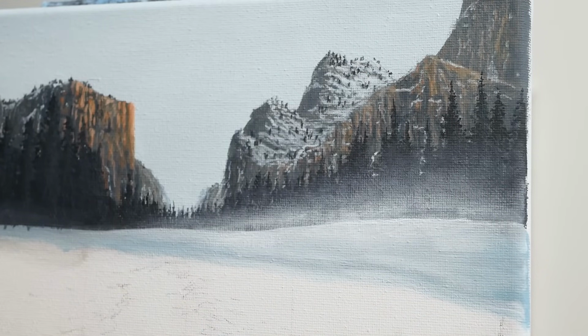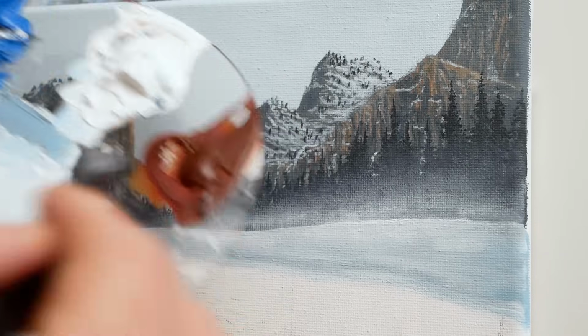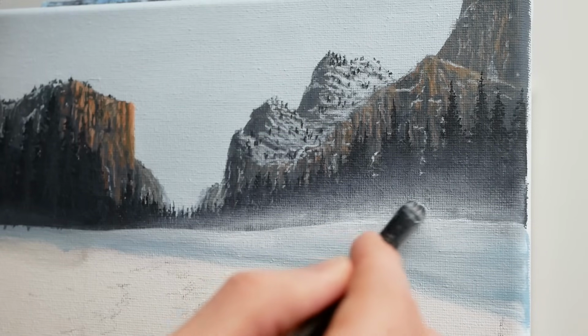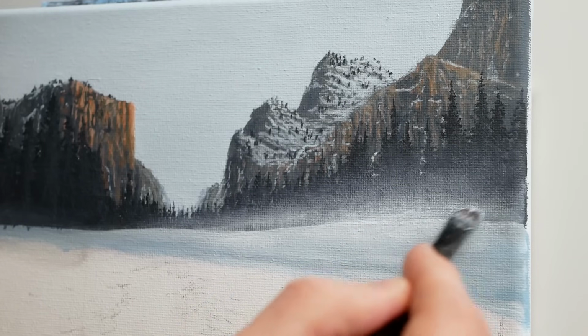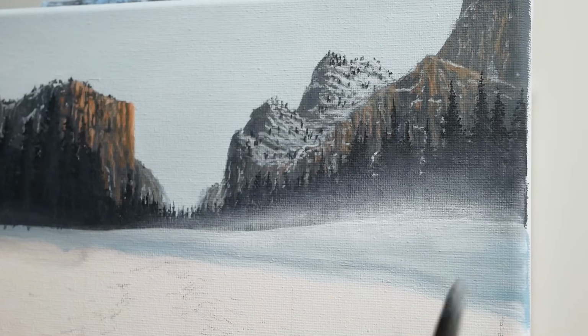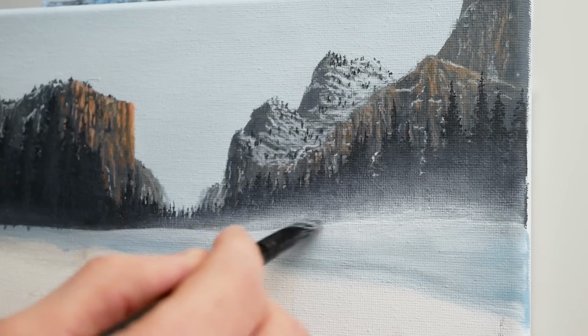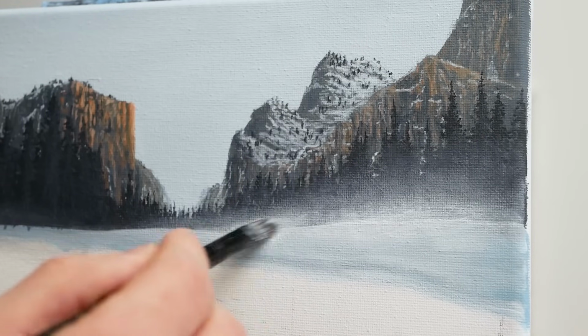You can see how it just looks better and better the more we do. And again, I wanted to cover this area which had that ripped paint, even on the top. So, just add those layers. I kind of like it here, but now that we've added more of that snow towards the top, I think there just needs to be a hint more towards the bottom as well.